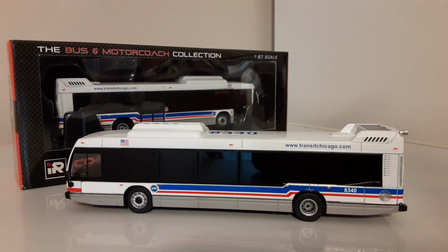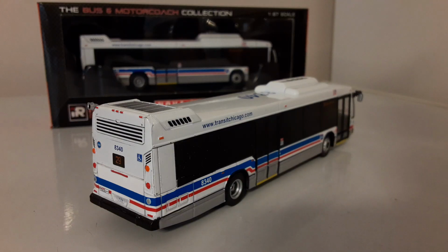Here's the left side, driver's side. Other than the doors not being on this side, it's overall pretty similar. Your tail end. Quite nice. Very familiar sight of a CTA bus rear end, I guess. Not sure what else to say, really.